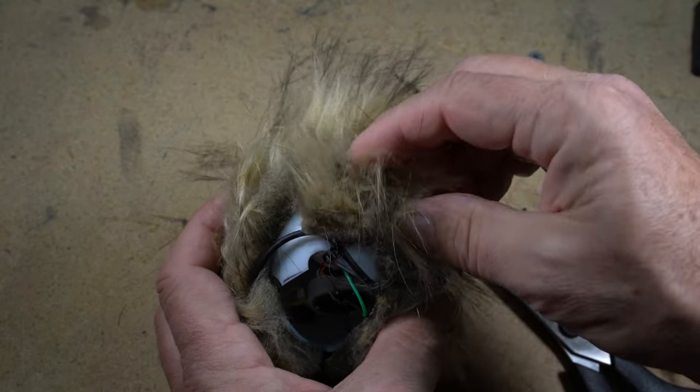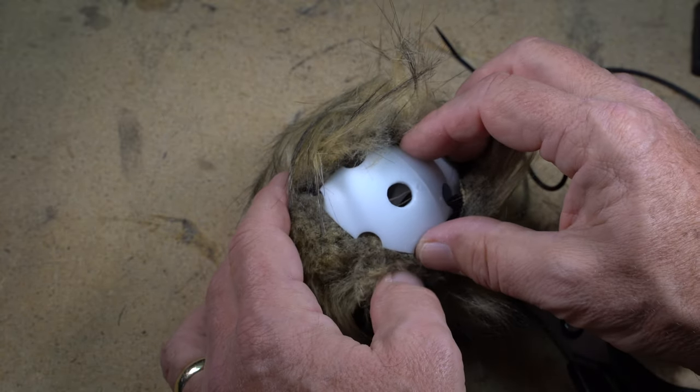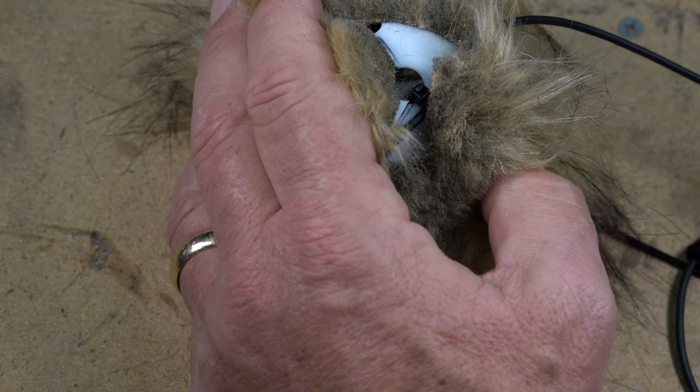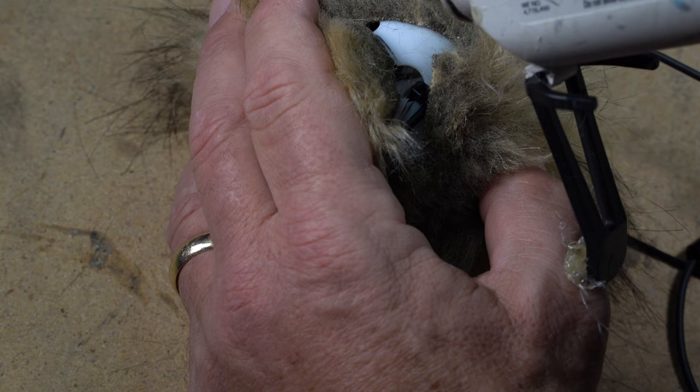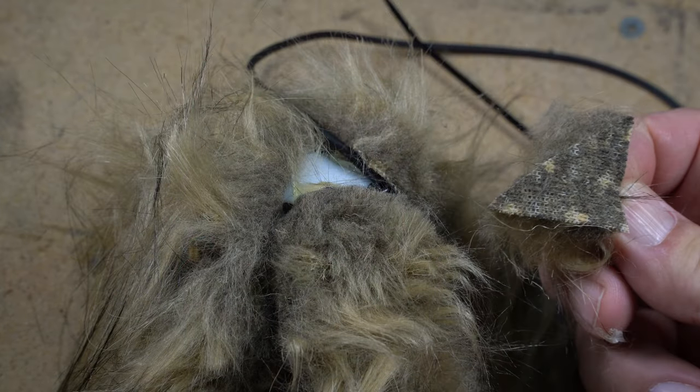When all that is left is the access hole we originally cut out, grab the cutout piece and orient it so you know where it will fit in, and then cut a piece of fur to cover it and hot glue it on. I held it in place and built up a bead of glue to bridge the place where we made the cuts. Fill in any gaps with fur.